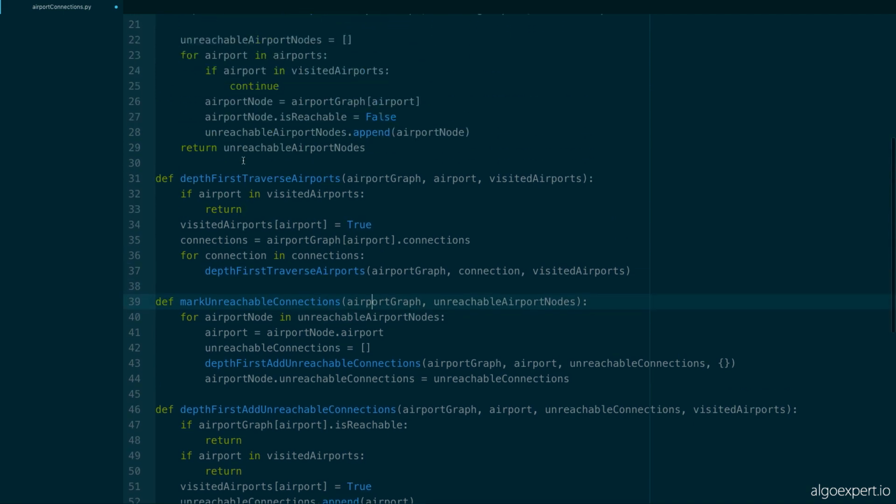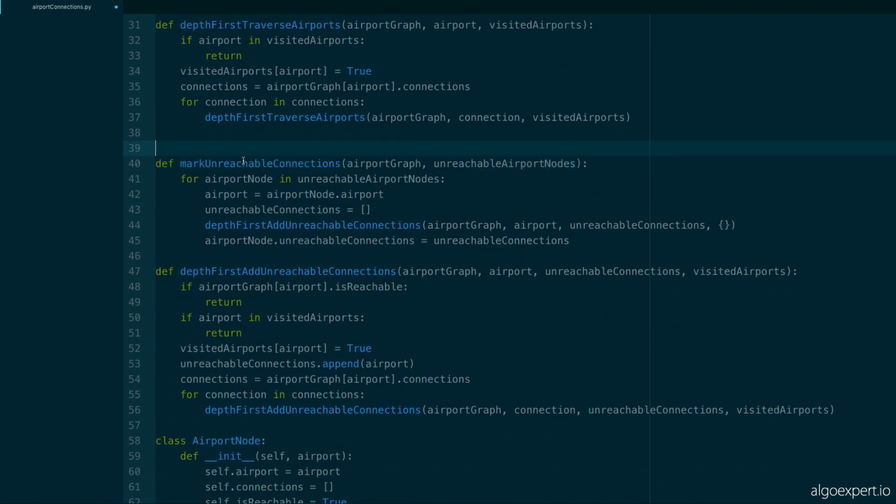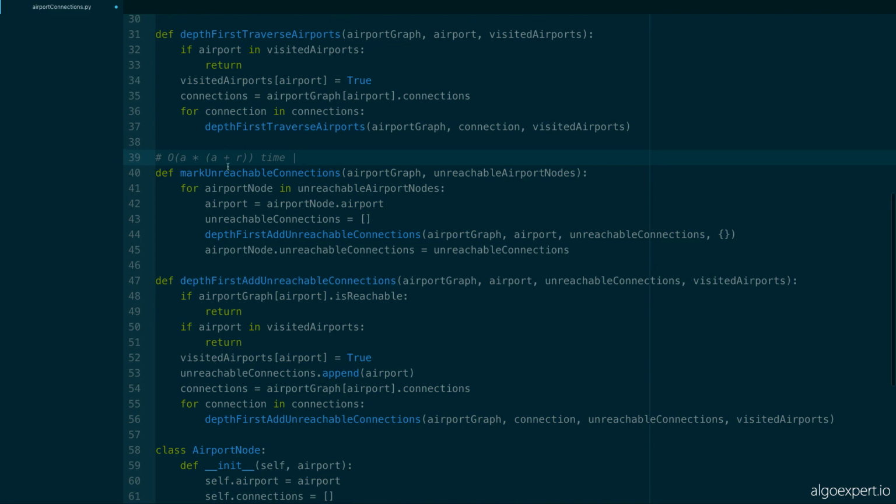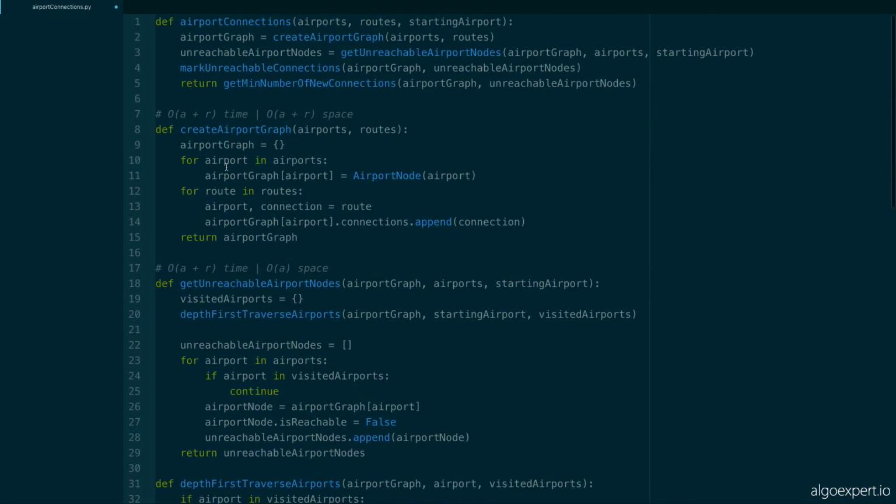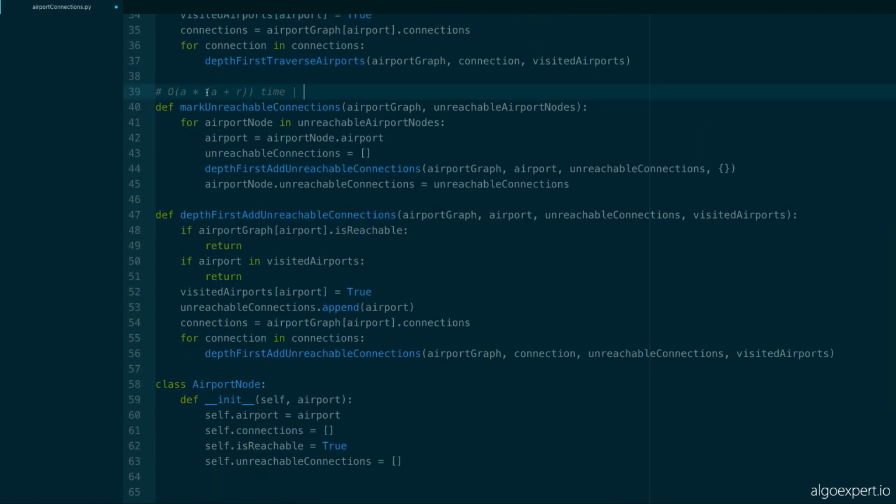This is where you would have to just explain to your interviewer the logic. I'm probably going to go with O of a times a plus r time complexity here. Again, because we're iterating through almost a airports, and then for all of these, we're doing up to a plus r time complexity in the depth first search. So this actually complicates our algorithm. It's not quite what I said in the conceptual overview earlier. I think I'd forgotten this multiplication here.